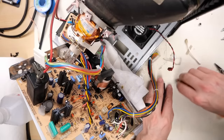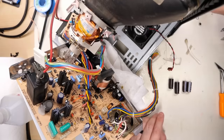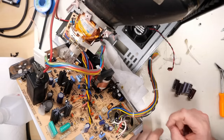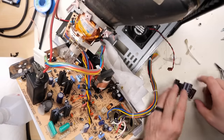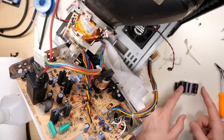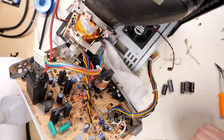I just realized one thing I did not do is I did not pay attention to where these caps were on the board. Sorry, that's a bit out of focus. You really want to make a little map first of the polarity and how those are installed. Luckily for me, I have another one of these power supply boards handy. I'm just gonna go look at it and copy the values from that board so we can repopulate this board. I'm pretty sure I don't have these exact caps with the sizes and the skinny versions of these, but I'll figure out something to make this work.